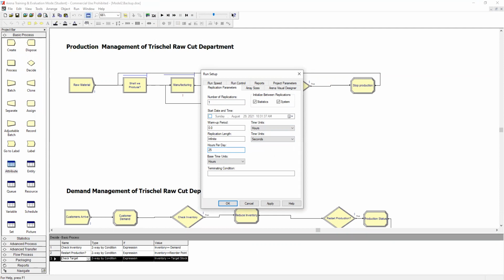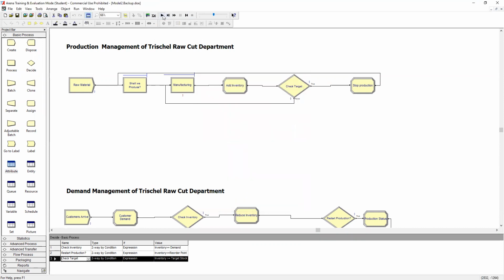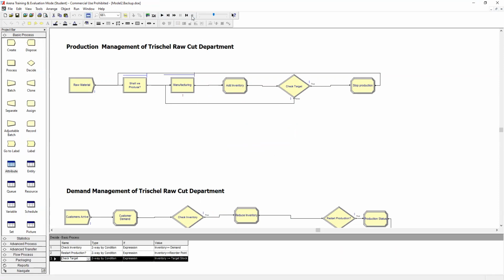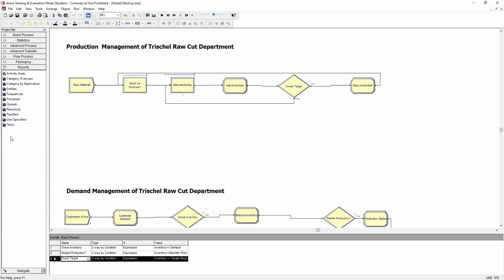It's not working in seconds because we have to use hours, since we added customer arrivals in hours. So let's do it in hours. If we run this, you can see the process running. If we stop here and you want to see the result, you can see the results in the report part.